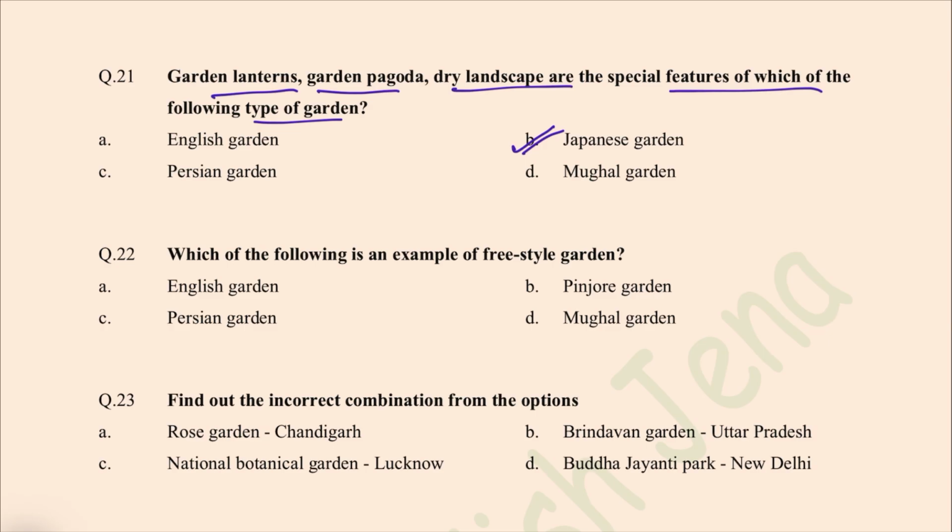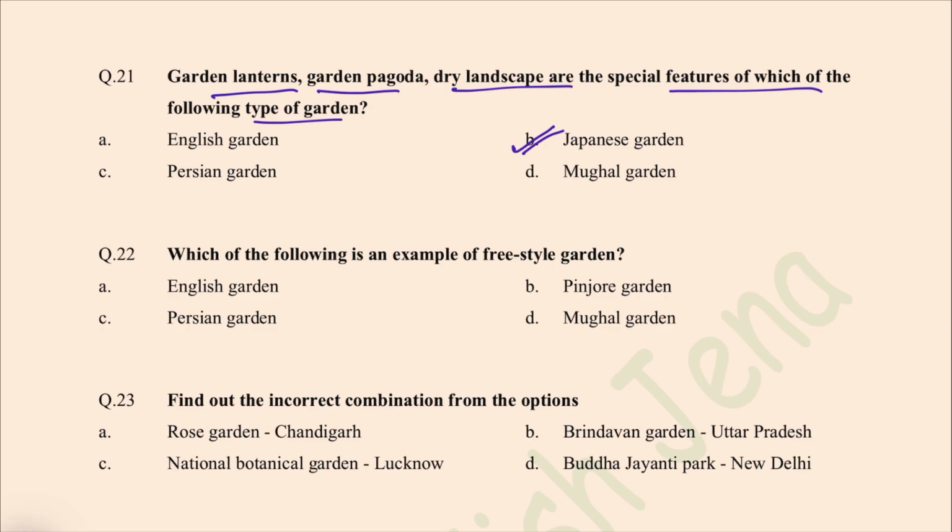English garden is characterized by an informal naturalistic style with sweeping lawns and curves. Japanese garden is the correct answer here. Persian gardens are characterized by a geometrical formal layout like charbagh and flowing water channels. Mughal garden is a type of Persian garden characterized by rectilinear symmetry, water features, and terraces. The Japanese garden style, where white sand and rocks are used to represent water and islands, is called kare sansui, or dry landscape.